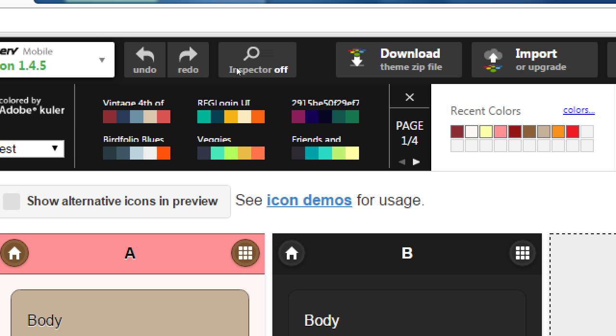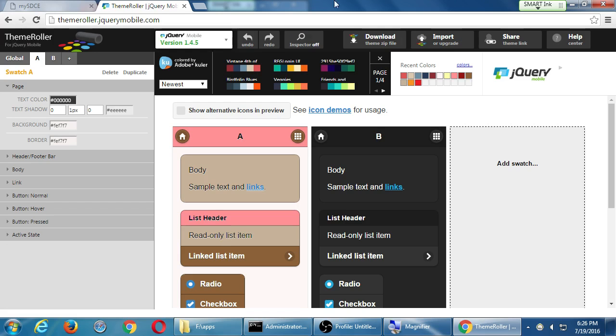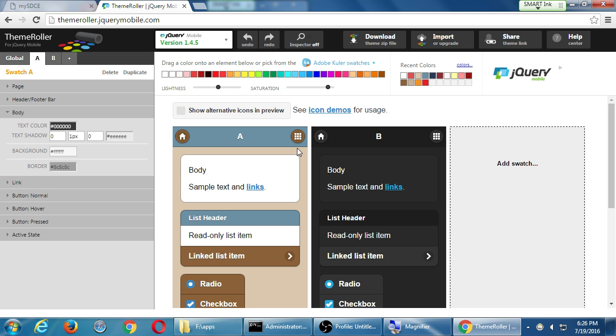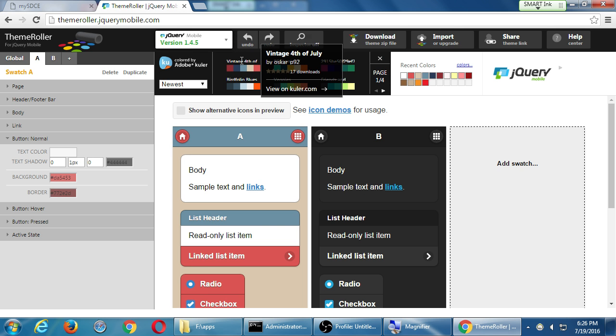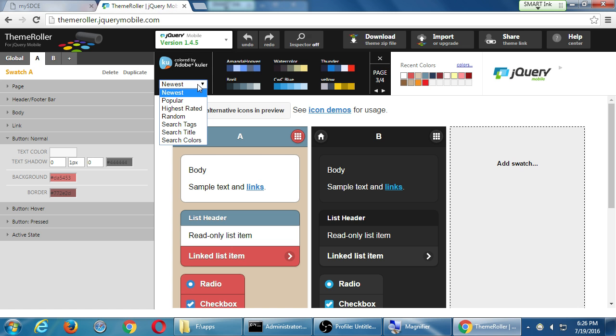The way it works is you have to then click on each of the colors you want. It would be nice if you could just select the whole swatch, like the whole swatch book. Let's say Vintage 4th of July. I click each of these colors, they get put into my recent color well. It's the latest ones right here. And then now I can use them in my project. So the theory about these is that these are the colors that have been sort of pre-selected that work nicely together. So the Adobe Color swatches, you have various pages that you can go through, look at them in popular, highest rated.